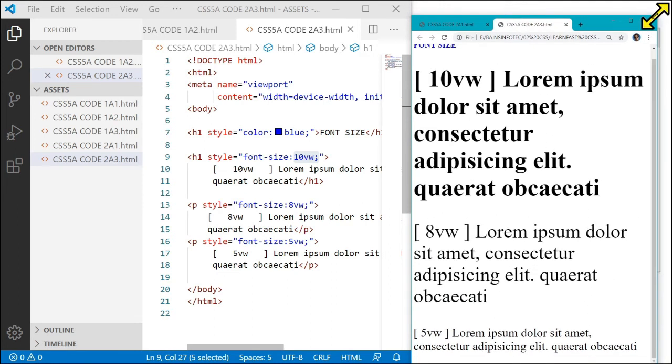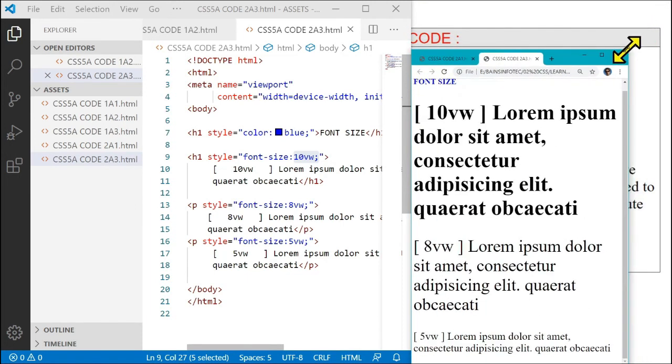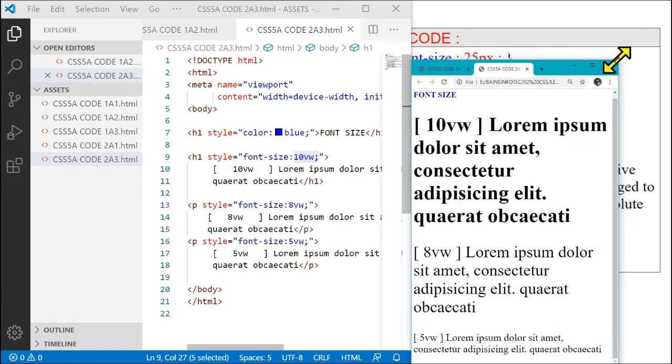So as I gradually move this down, you can see the first line is still taking up the same amount. On the first line of text that we have here, it's still got the same writing, even though we've reduced the size of the window. The amount of text across is exactly the same, because each letter is using up 10% of the width.